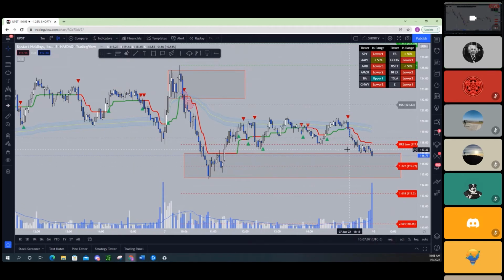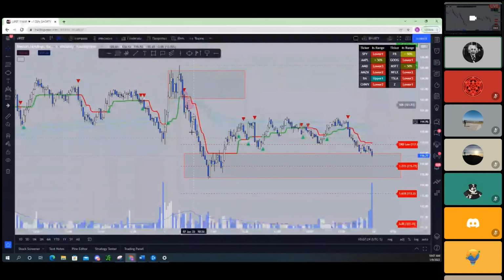Usually, 127 is a good level to get out. You have the ORB low here, and then you have the 127 as well. So if you have multiple contracts, scale out here, scale out your runners right here, and you should be good. You should not have a green go to red in that case, and then you can take it to the upside based on knowing what type of day it's having.